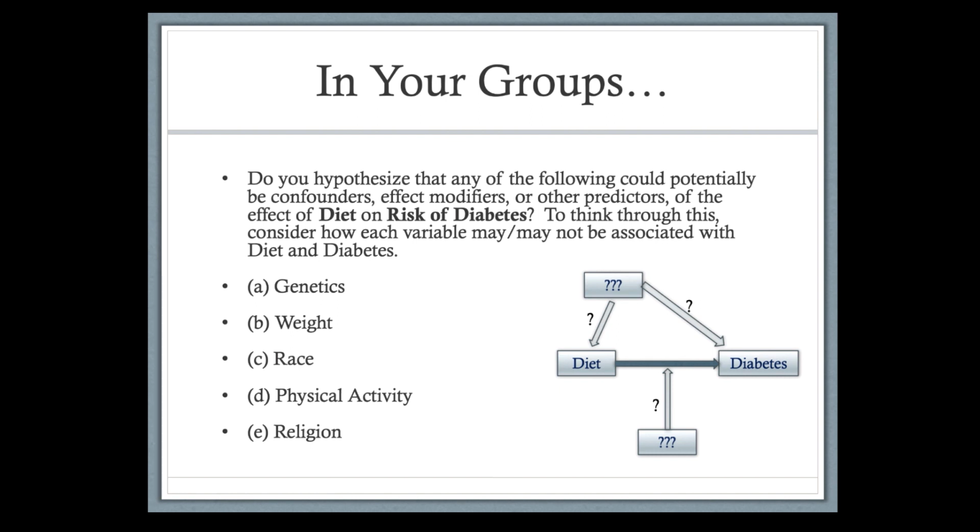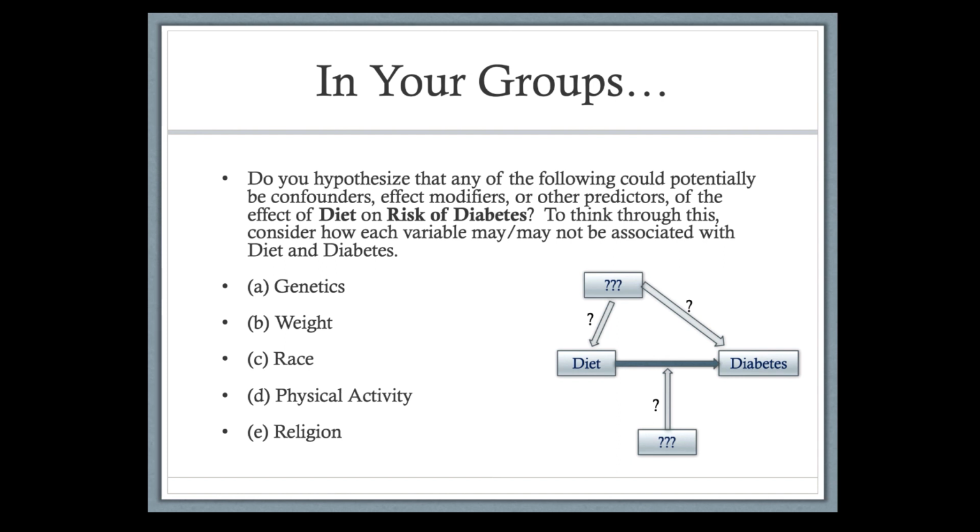So here we want to try and think about estimating what effect diet has on the risk of diabetes. Again, we're going to keep the example simple for the sake of discussion. So I'm not going to define very well what I mean by diet, but we can think of having a good or bad diet. What effect does that have on your risk of diabetes?